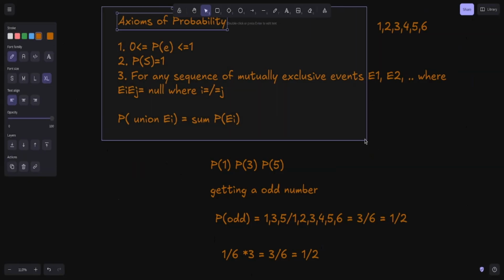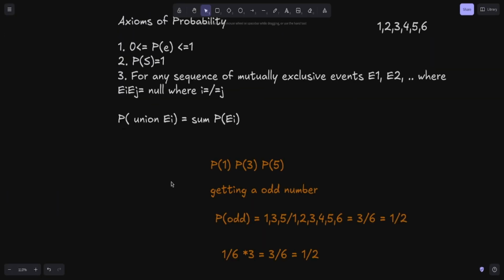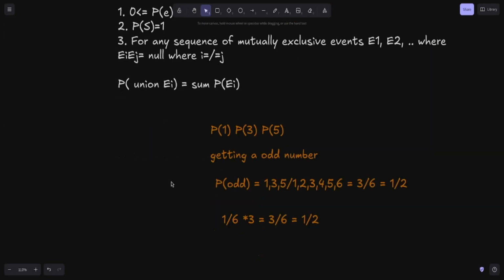Okay, let me change the color a bit, I guess. Okay, so this is the axioms of probability, and this is how you can think about this. So these are always true, and you can also, let's do one sum. That would be better, I guess. The example I gave is actually a sum. By mistake I gave it as an example. So this is how we actually can think about probability.